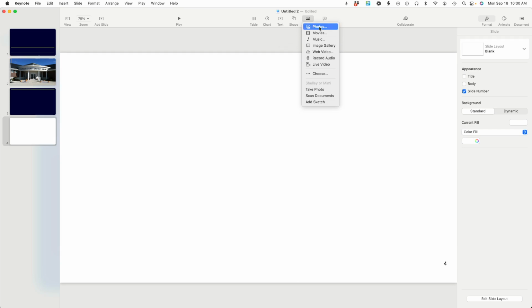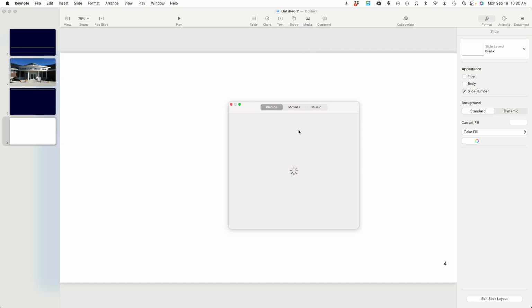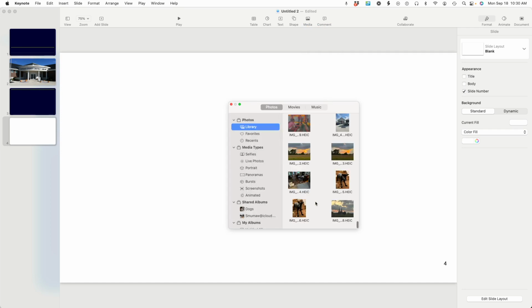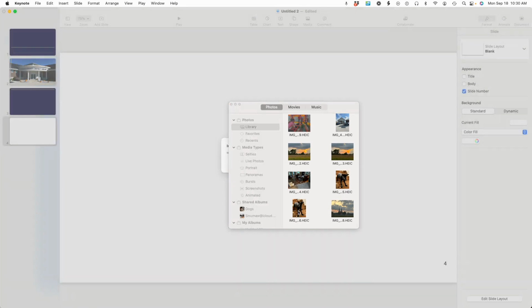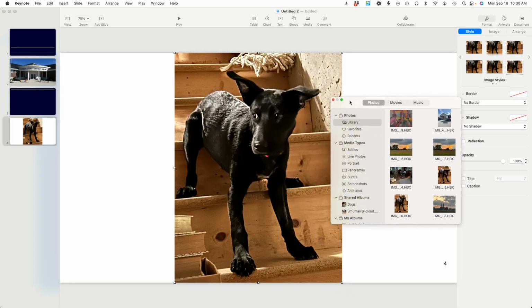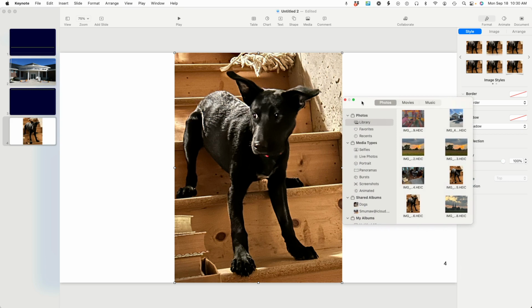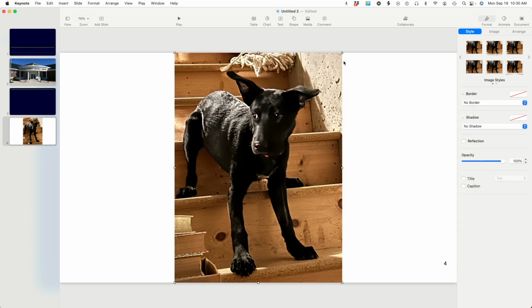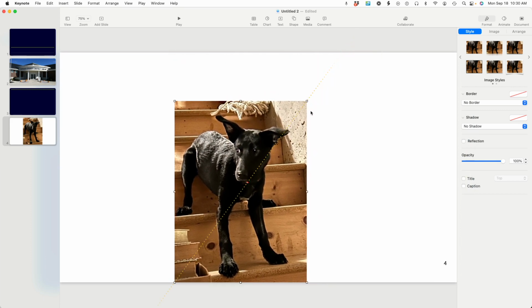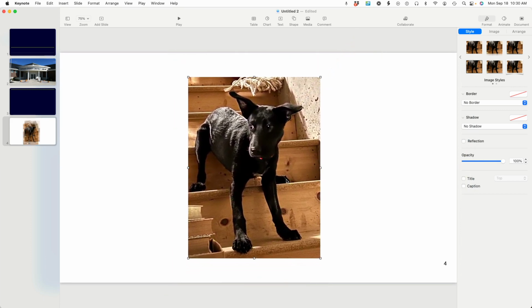So if I click here and go to photos, it's going to go out. This is going to the photos that are on my specific machine. So if I click here, I'm going to get a picture there of my dog. That's what you're going to see, because that just happened to be some photo information that I have on my machine. Same concept here.